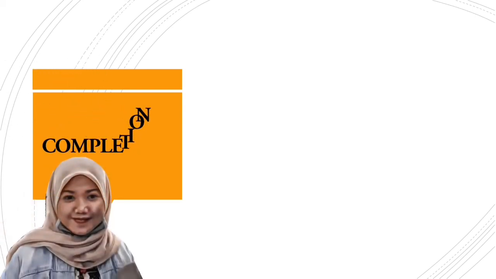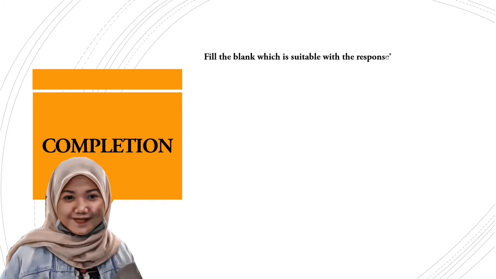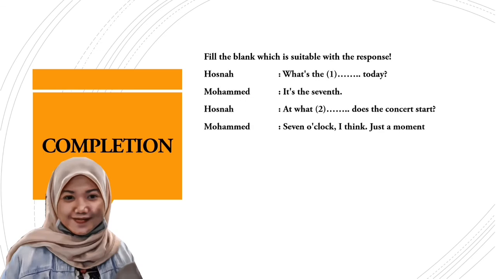Tipe assessing vocabulary yang terakhir adalah completion, artinya adalah penyelesaian. Langsung pada contoh soal. Fill the blank which is suitable with the response. Ada percakapan antara Husna dan Muhammad. Yang pertama, what is the blah blah blah the day? It is the 7. Yang kedua, at what blah blah blah does the concert start? Muhammad, 7 o'clock, I think just a moment.